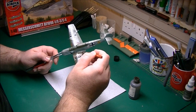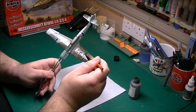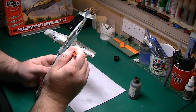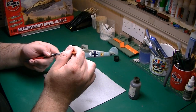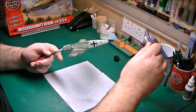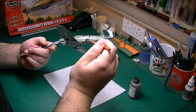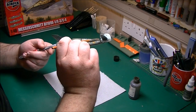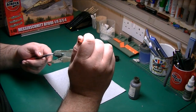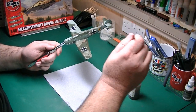So with this stuff, it's just a nice coat all over, covering the entire model with the wash, which collects, as you can see on camera there very well, on all the recesses, panel lines, etc. And then once it's dry, you literally wet a kitchen towel, wipe it off, and anything that isn't a raised surface or detail, the wash comes away from it quite easily. So it's just a nice way of highlighting a surface area.